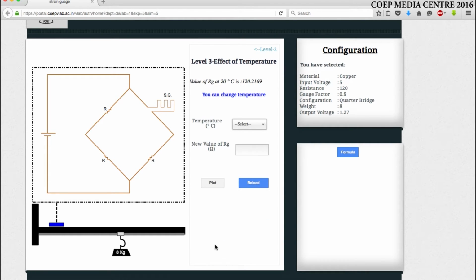Now level 3 is identifying the effect of temperature on the performance of the strain gauge. The RG value, or the resistance of the gauge, which we have considered as 120.2169, is at 20 degrees Celsius. Now if I expose this to 30 degrees Celsius, what will happen? The new value of RG will become 115.28.